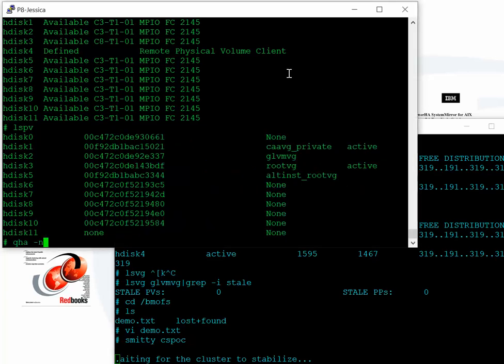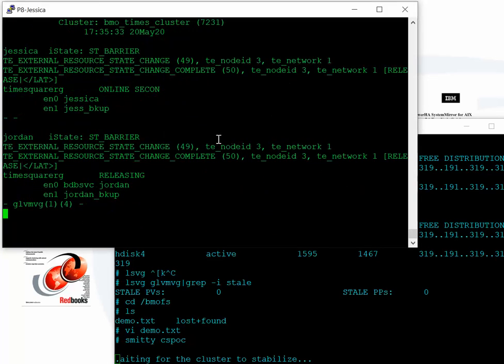So actually, if I go back and look at my cluster status while this is running, it's already letting go. It's bringing it down.